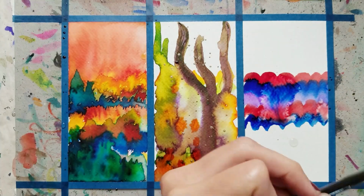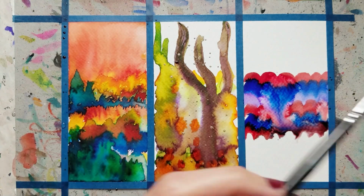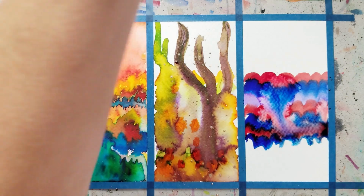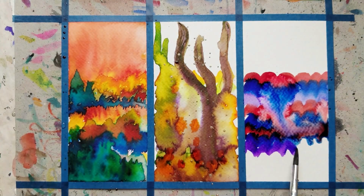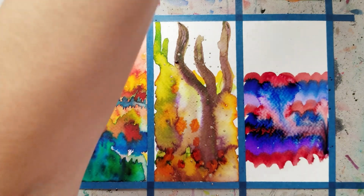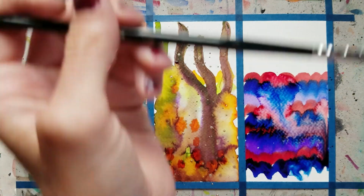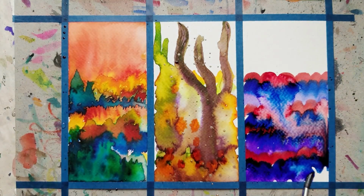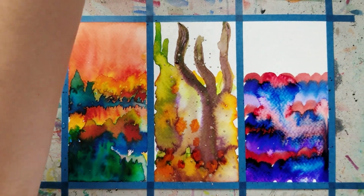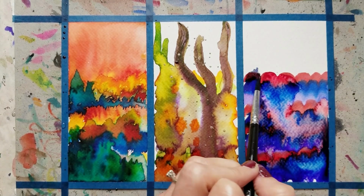Something that I forgot to mention before is that I am periodically simply adding water to the piece as I go. This obviously creates more fluidity within the piece. And as I add more color and make my brush strokes, it will pull that water down further into the piece. And that creates these interesting little waterways and mini flows, and it gives you more to work with, I think.